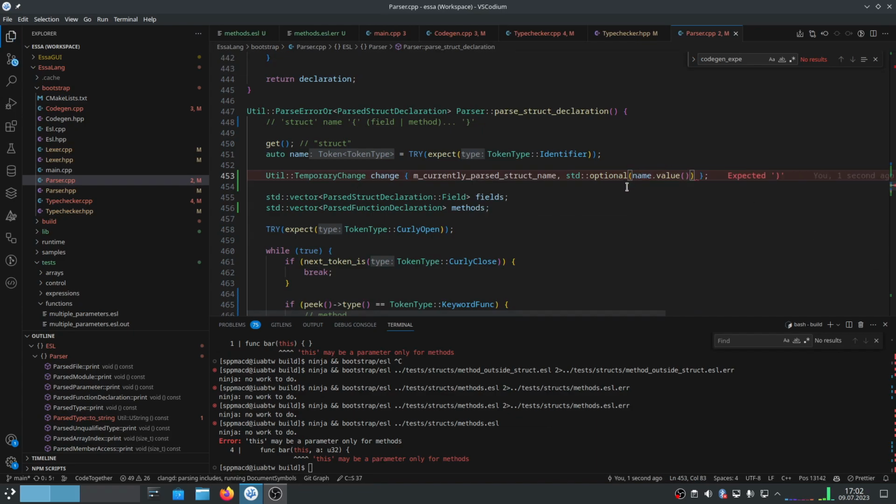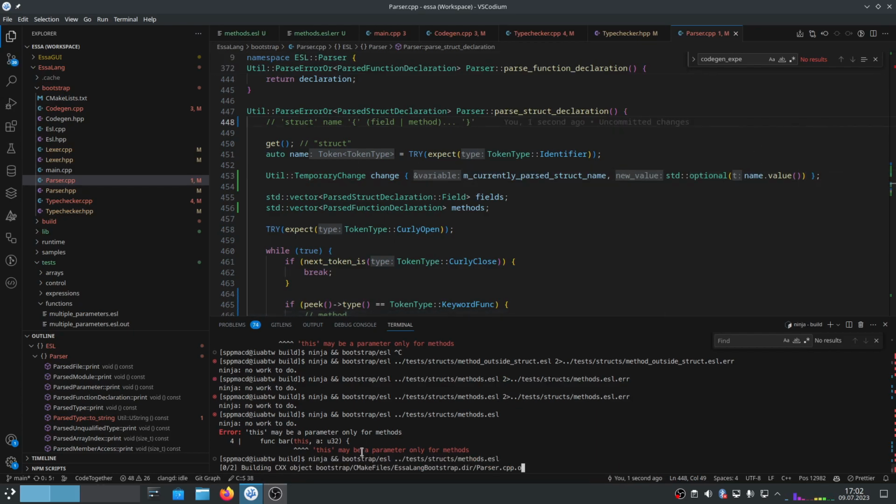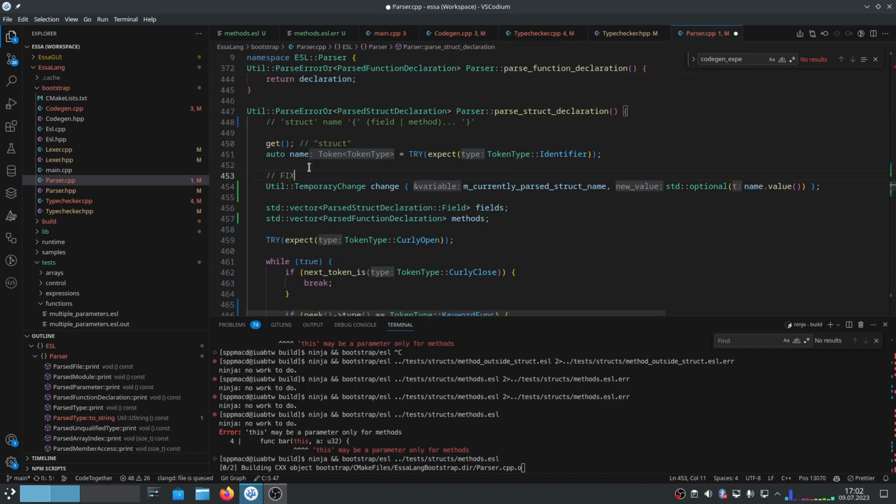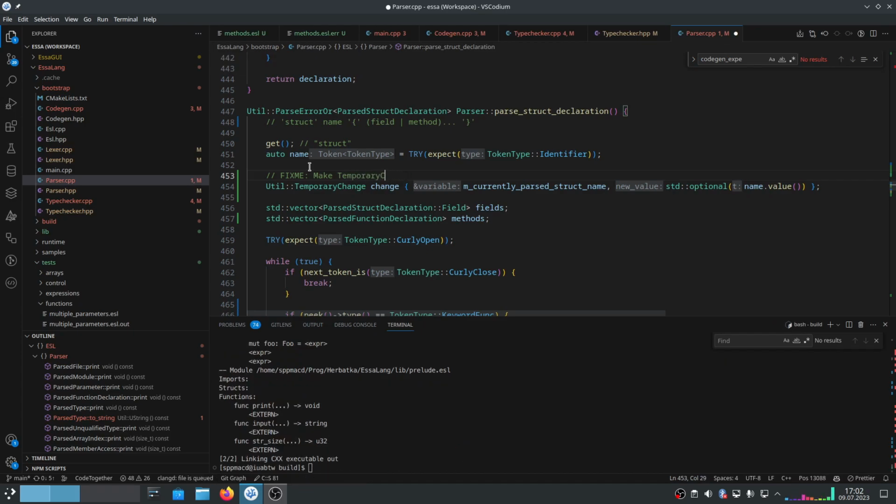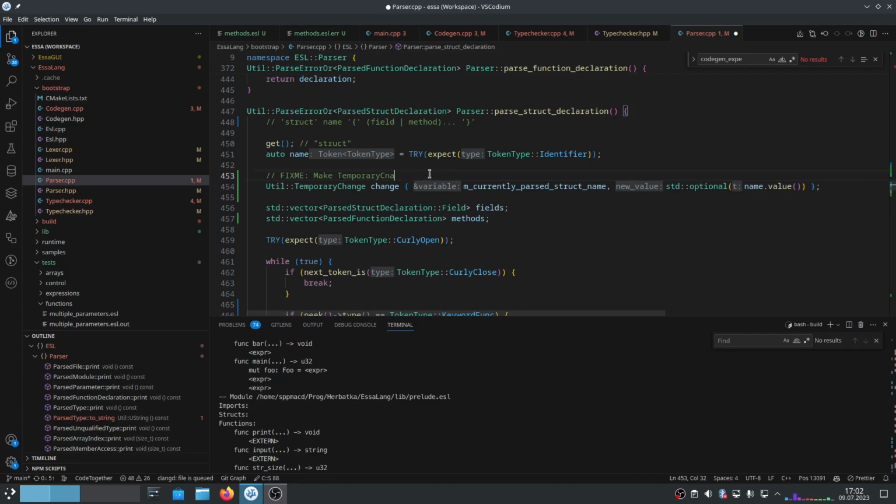It's another hack here, but if it works, it's okay. We can even add a FIXME to fix that in a temporary change. So make temporary change. Also it compiles. Yeah, nice.